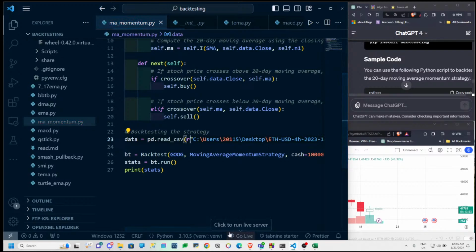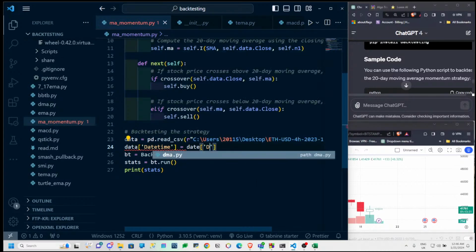Alright, so data path, and then let me make sure that the datetime column is a datetime type. So you do this by fetching the datetime field and saying equal to the same datetime field, right?